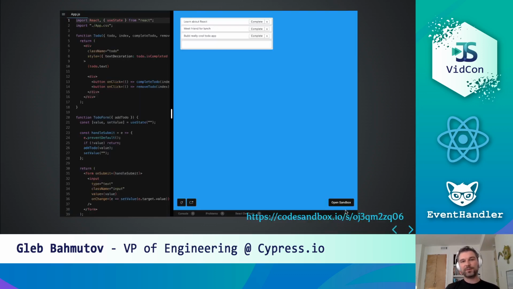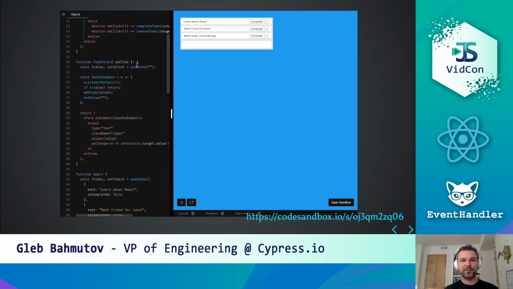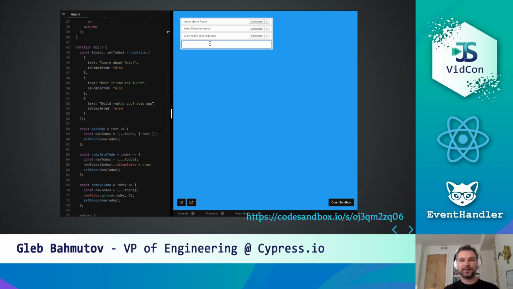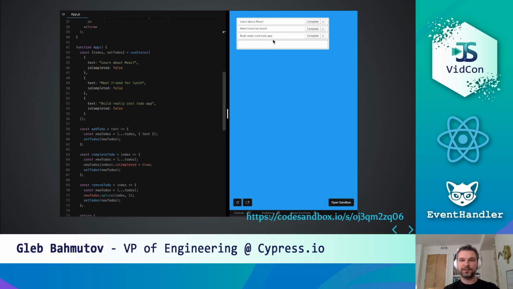So I found this app on CodeSandbox and I found a very good blog post. It's a modern React application that uses hooks and has a couple of components, and all it does is create to-dos, and it's working. Nice. I can add to-dos, I can mark them complete, I can delete to-dos, and I can add one more. It's a modern application, but if, for example, I want to change this button from just completing an item to complete and mark item as not done, like toggling a button, I have to write some tests.